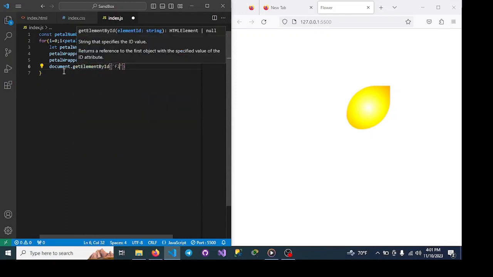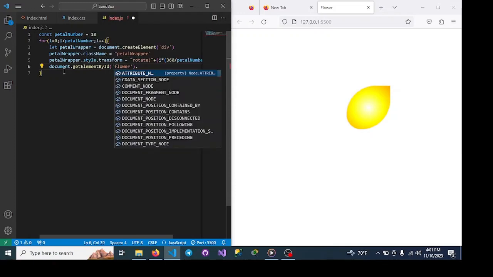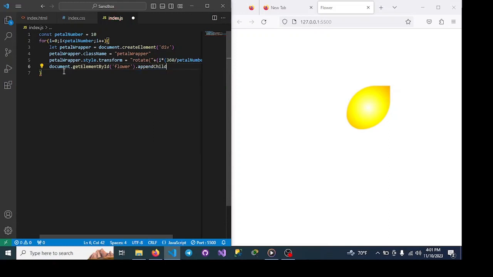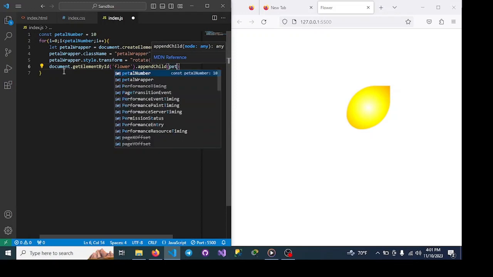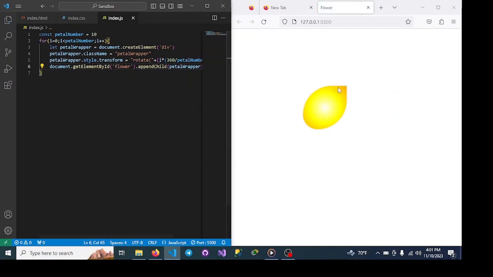Then we will add this petal wrapper to our flower as a child. We will call the appendChild method and pass our petal wrapper object. We'll save this, and we don't see anything here.